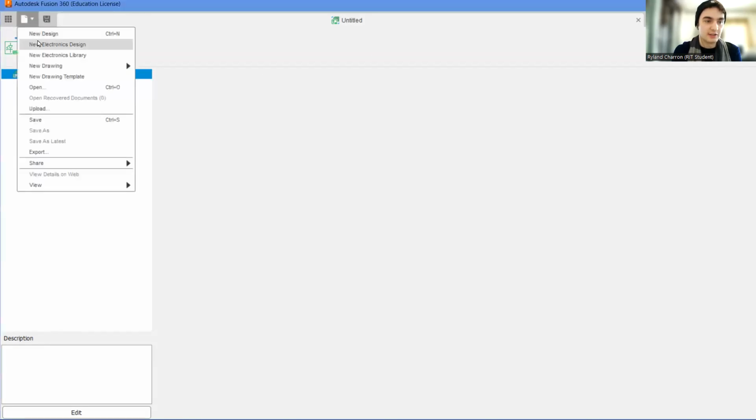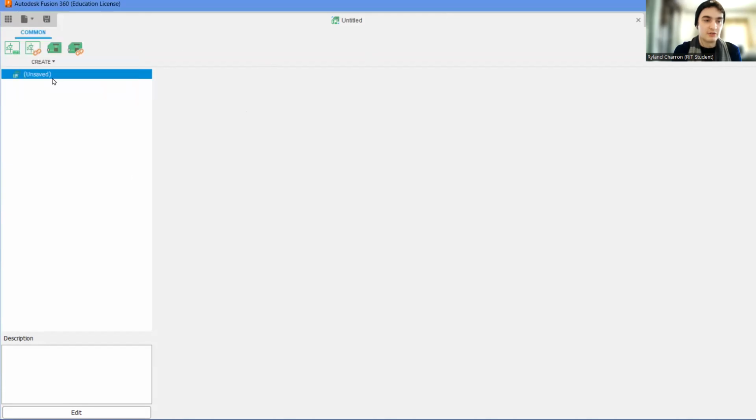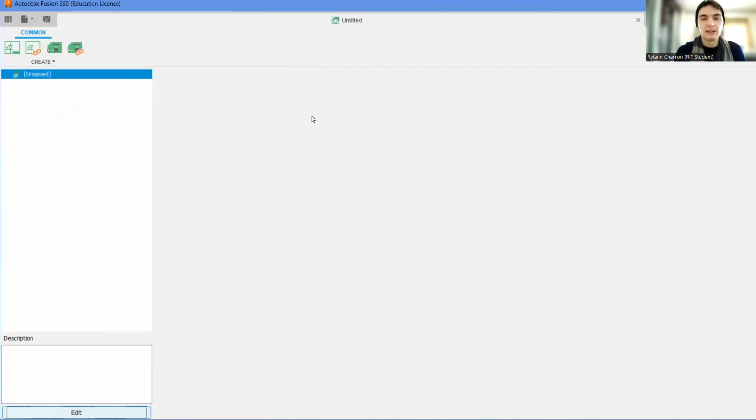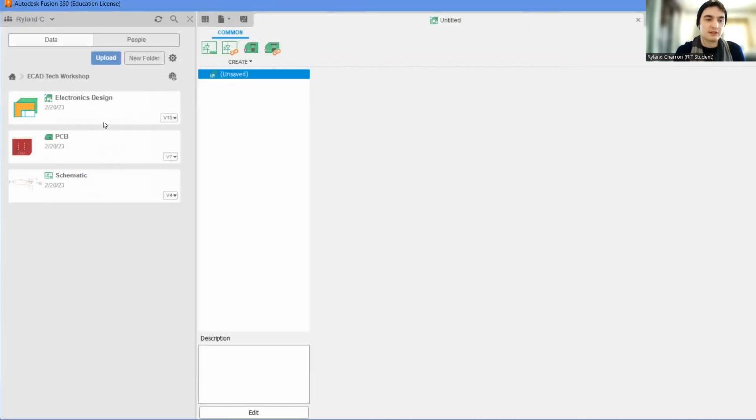So it just opened on the normal screen. I went to File and New Electronics Design, and it brings you to this page. In whatever folder you're in, it just adds a New Electronics Design. So this page right here links together your schematics and your PCB. You always have to open this first before you can edit a schematic or PCB because it has to maintain the references. So for example, this is the demo I did for making this workshop. This is the main electronics design. This is the PCB and this is the schematic. And you have to open this before you can effectively edit these guys.